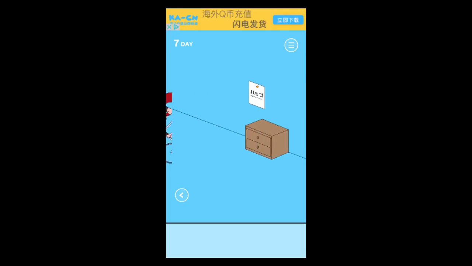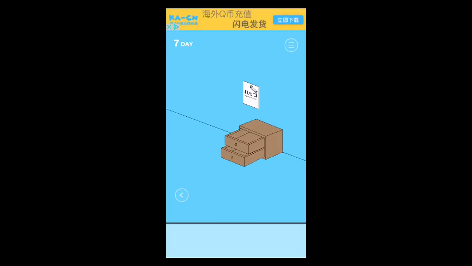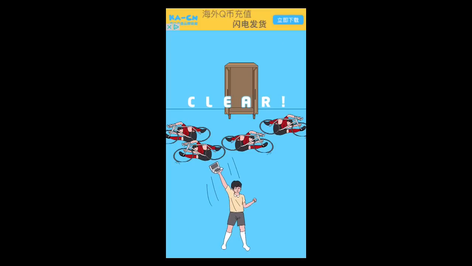So here, first open the drawer to get this, then use it to get the thumbtack. But what you want to do is use the thumbtack to make the bikes fall, but you also want to take the thumbtack so you don't step on it yourself.